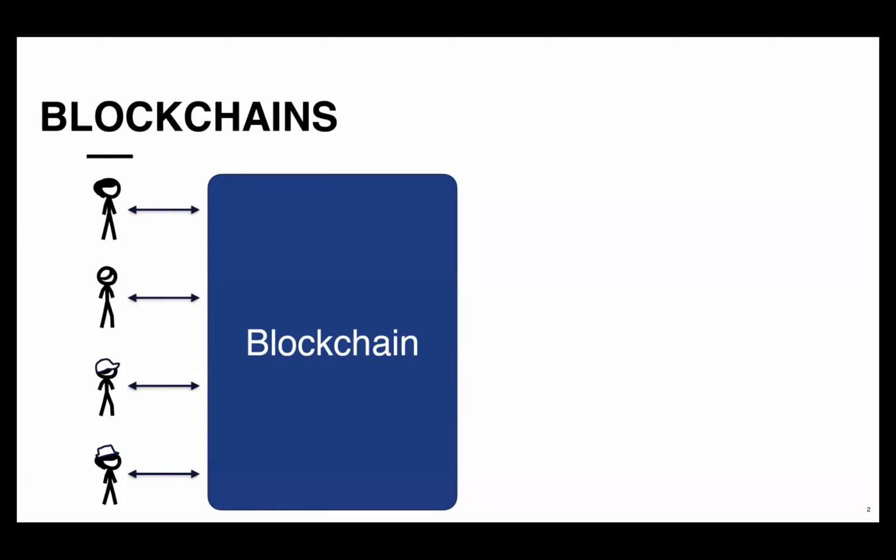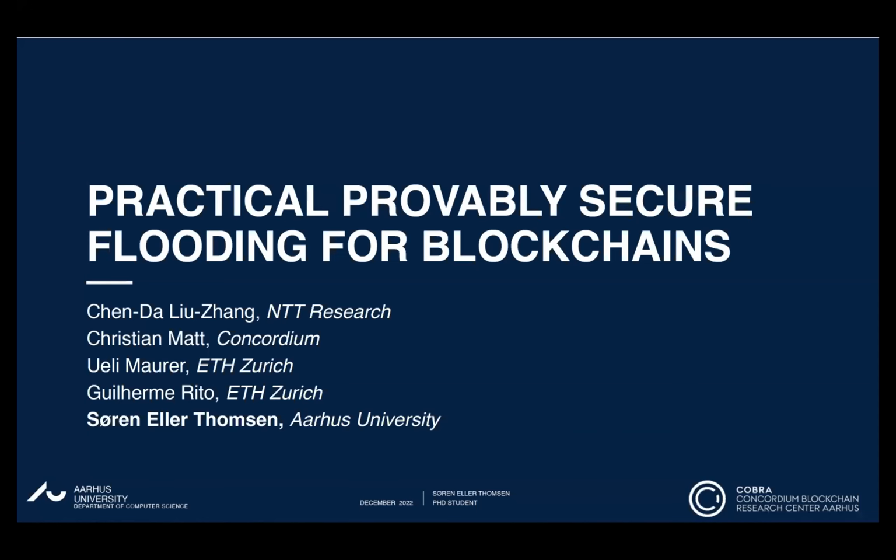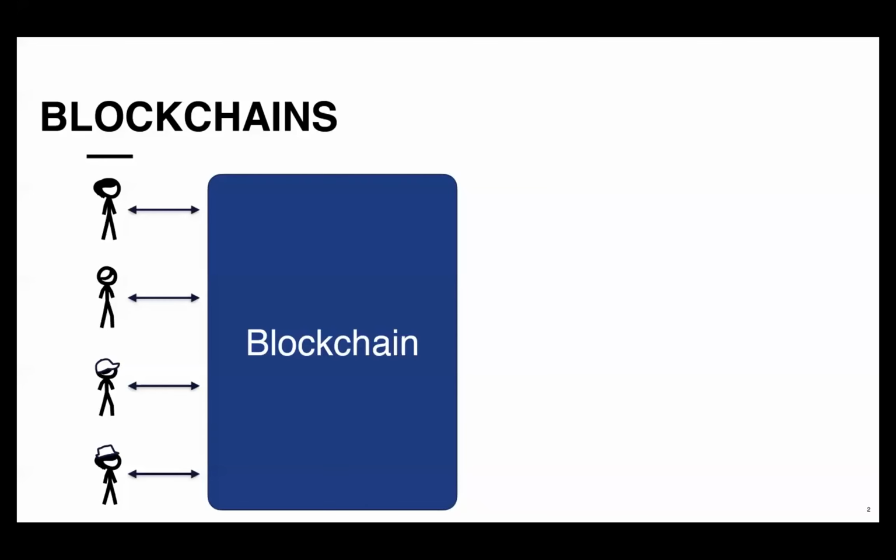All right, so hi, my name is Søren Thompson, and I'm going to present the next work, which is Practical Provably Secure Flooding for Blockchains. This is joint work with Chenda Liu Zhang, Christian Matt, Ueli Maurer, and Guillermo Rito. To motivate this work, I would like to use blockchain as an example. For the purpose of this talk, a blockchain protocol is just a protocol where a group of parties interact in order to build a total order.